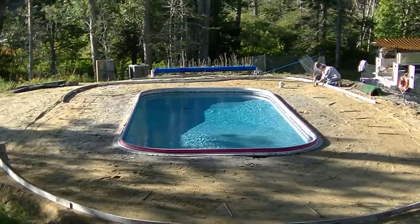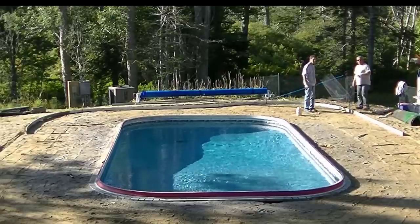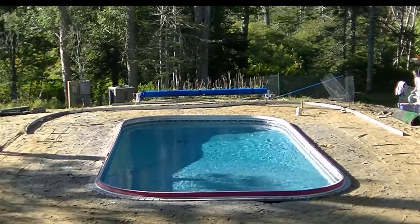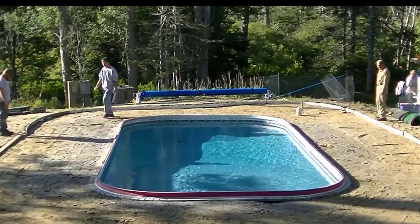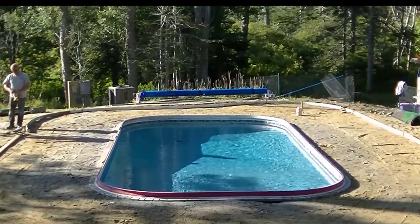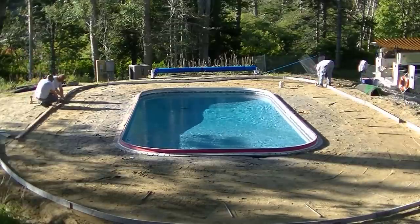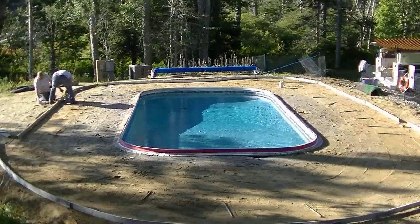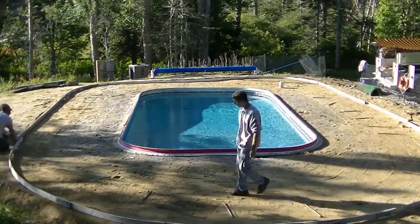The homeowner just wanted a good size deck. There wasn't any perfect shape he wanted other than those straight sides on the right and the left — the north and the south. He just wanted to get the most space he could. He hired somebody to come in and do the grade work, the earth work, and they backfilled around the pool. This is actually a lot more backfill than most pool guys do. Usually pool guys will do about three or four feet around the outside of the pool, and then anything beyond that someone else has to do. Most pool guys don't do decks much bigger than four to six feet around the pool, especially stamped concrete.